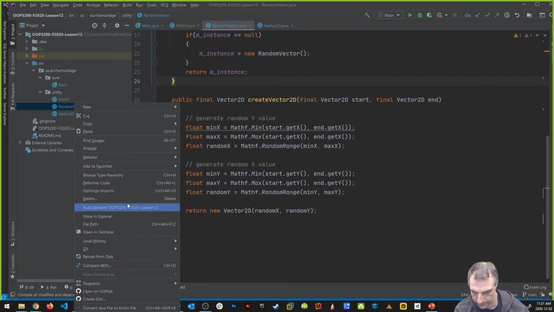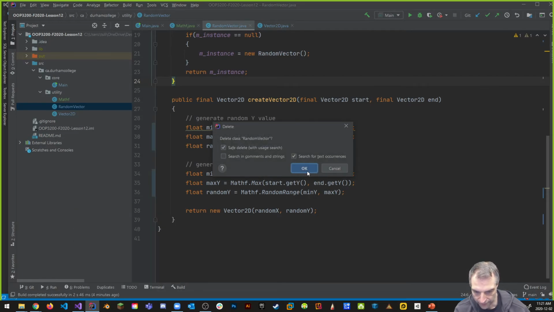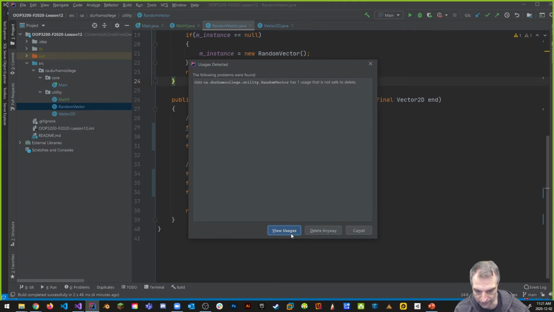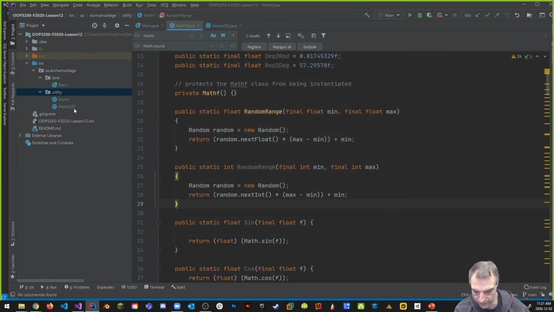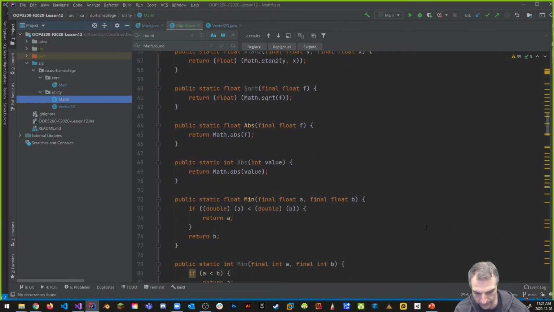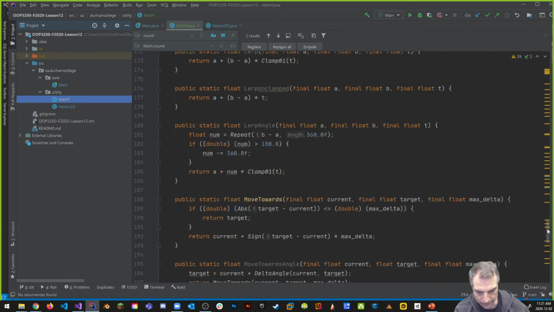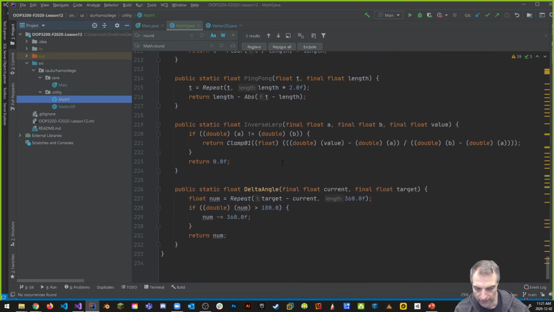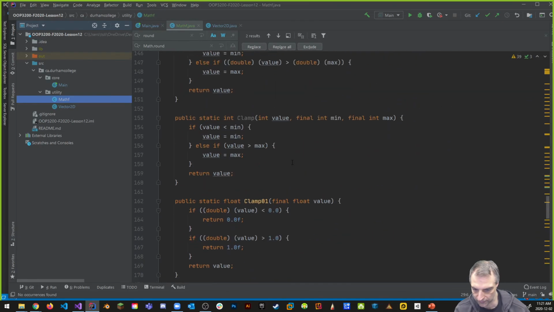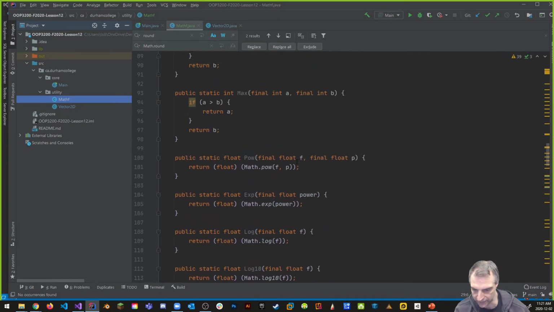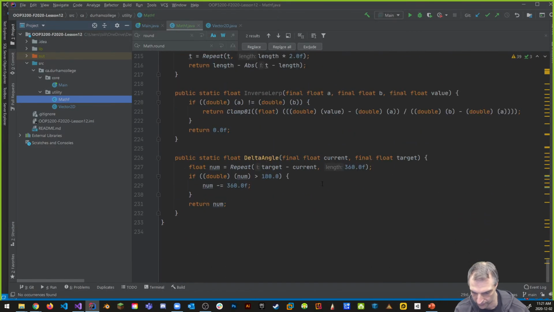Delete. And if I delete it, we're going to start having these issues, but that's okay, because we're going to replace it. We're going to do a drag and drop or a replacement with our Vector2d mathf random range, or mathf random, which is what we put down here somewhere.